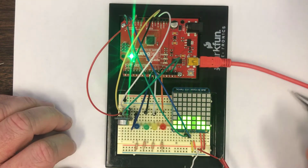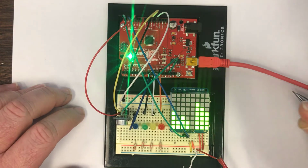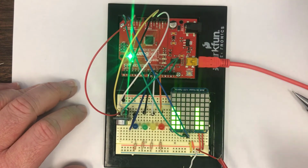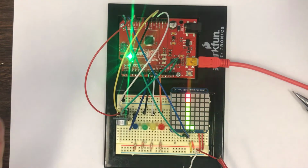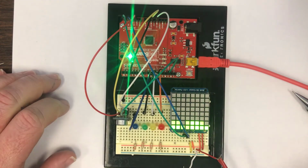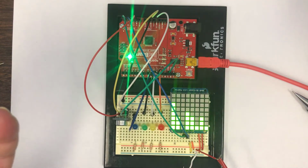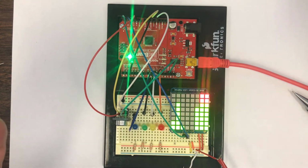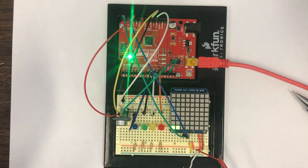Now, one interesting thing to see is that I can be very quiet, and you can see that none of the LEDs light up. And then if I snap my fingers, you can see that nice impulse function that we expect to see. And if I clap my hands, you can see the same sort of effect. And sometimes there's a little trailing bit there. You can see that when you clap your hands, it isn't always just 1 pixel wide. But if you clap your hands in certain ways with a very high pitch tone, you can in fact get that 1 pixel wide impulse function.